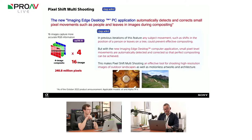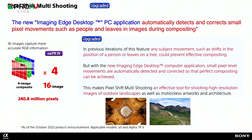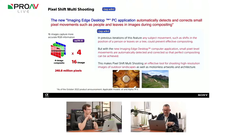Again, from a photographic perspective, the pixel shift mode has always been very popular on the A7 R4, and now that continues, where it shifts the pixels four times to create a 16 selected image with an output of 240 million pixels. Then you use our Imaging Edge software to stitch it together, and it'll give you a 60 million pixel image. But one thing here, and I'm not too sure how the technology works, is that it will now take out little bits of movement.